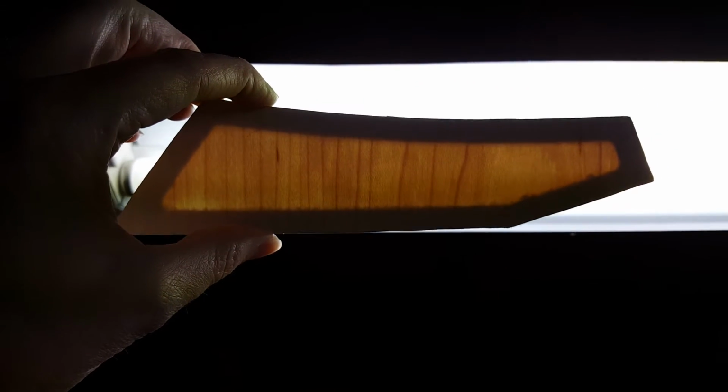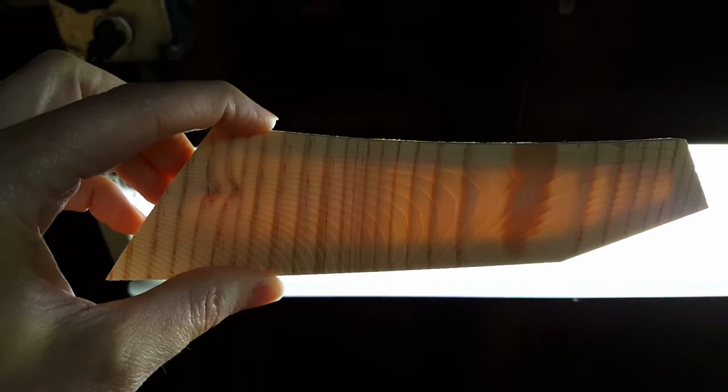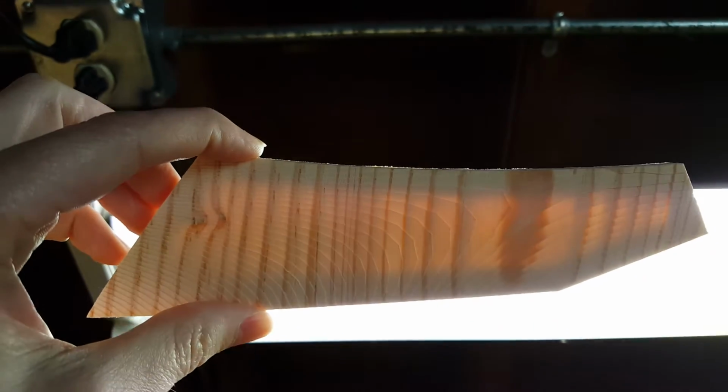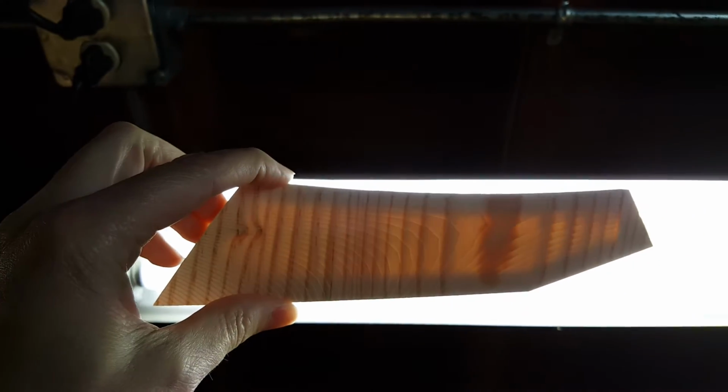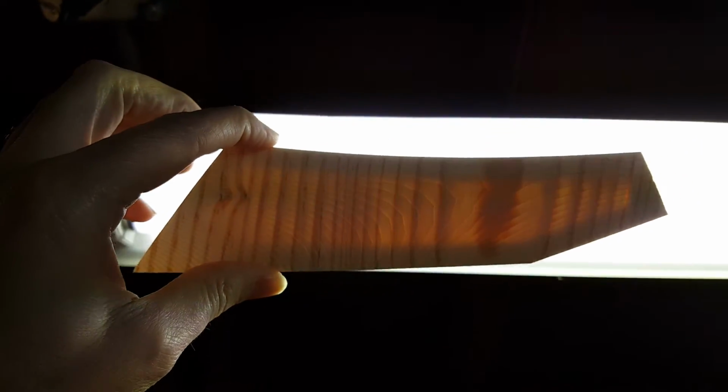My camera's struggling a little bit because it's adjusting, so it's not really going to be a super scientific test here. That's definitely less. But I'll sand it down a little bit to get a little better light response.